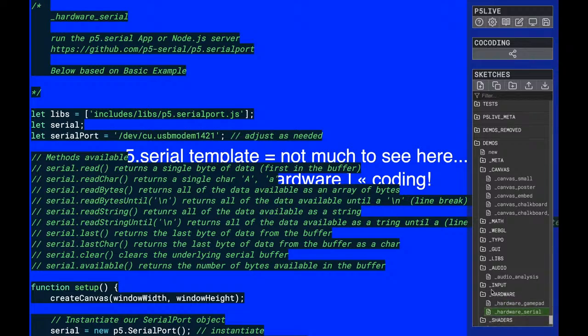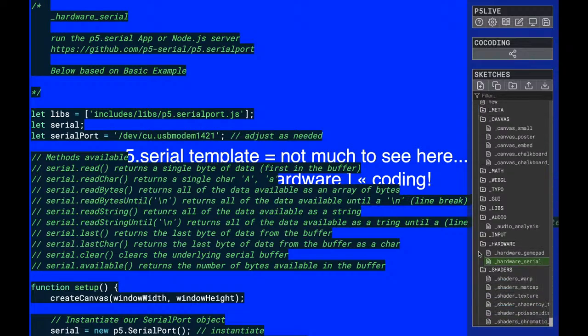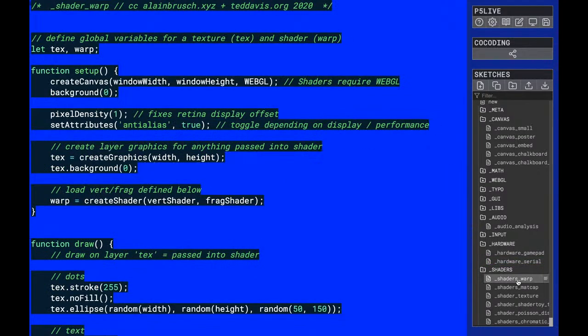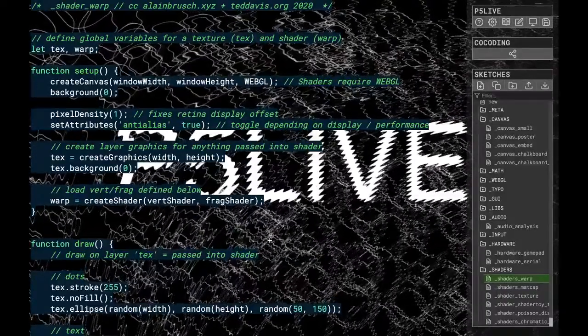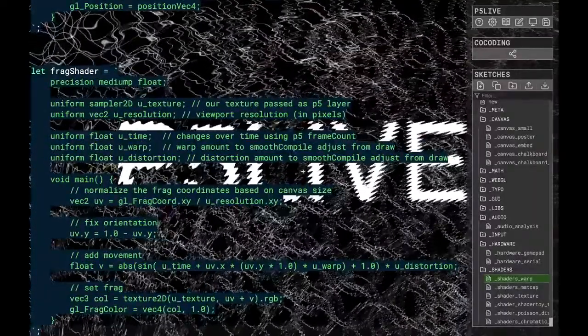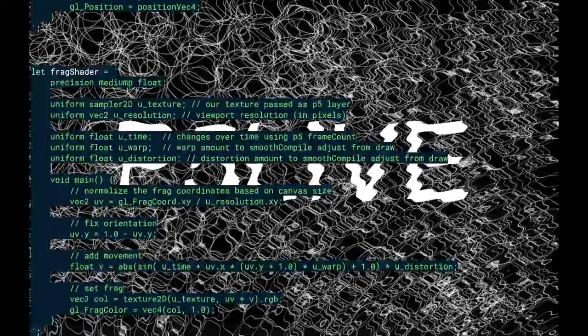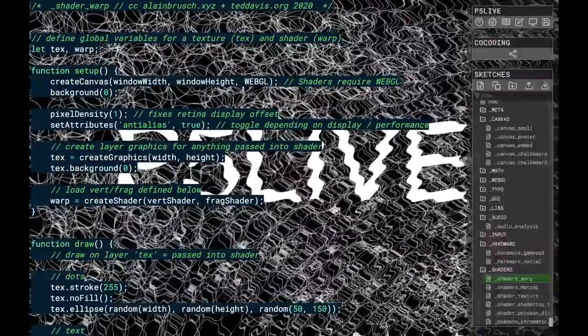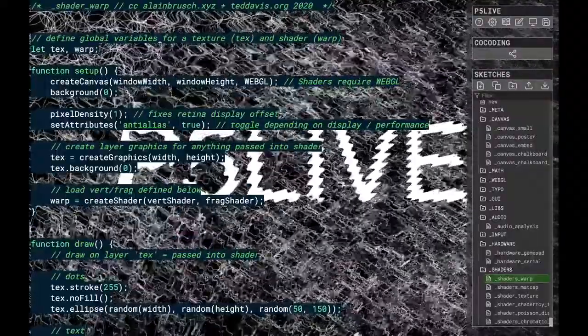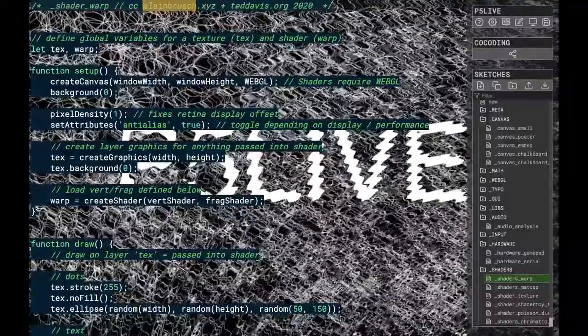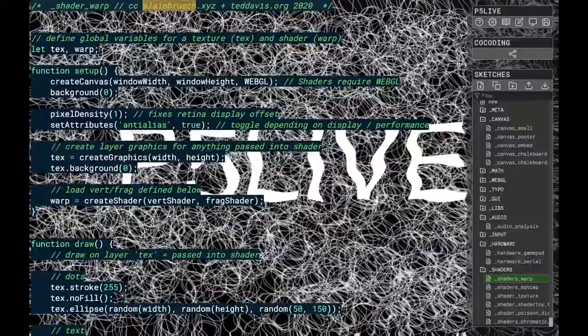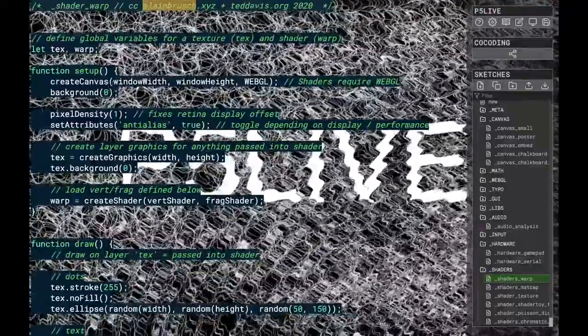But the really big fun new territory is shaders. I am a total noob at shaders. It's crazy, crazy math and crazy, crazy commands, geometry, but it is so, so cool for how smooth this whole domain can work. And so now there are a few demos to get you started in shaders, including here a collaborative work initiated by Alan Brusch, part of his master's thesis last year working on shaders, and was specifically playing in P5 Live to write shaders.